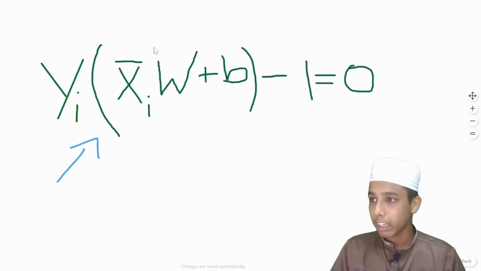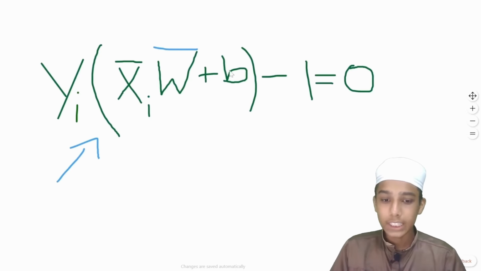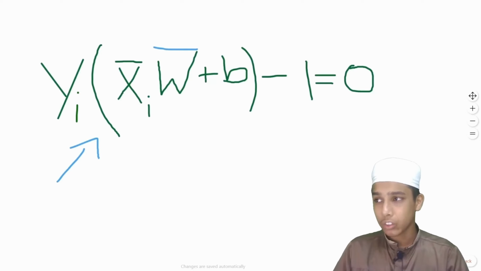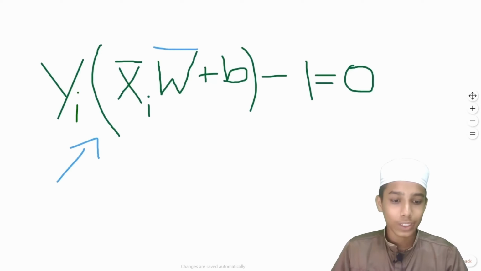Here I didn't write the vector sign, but anyhow, let's keep it like this, which is equals to 0. But here if you see, we have the b, right? At the time we were saying that we don't have any b. After some time we are going to solve this b also. Anyway, what I'm going to do is plug in the equations and do the algebra, and we get the x plus and x minus.